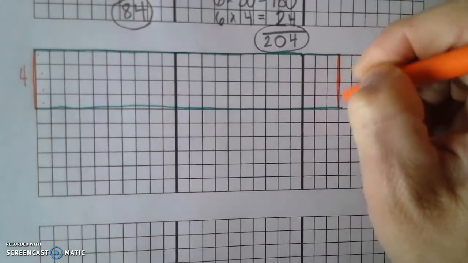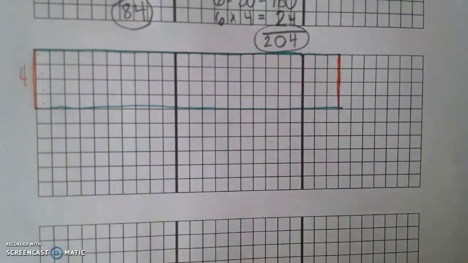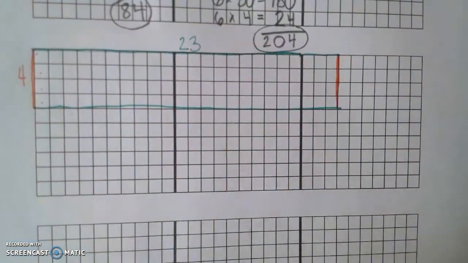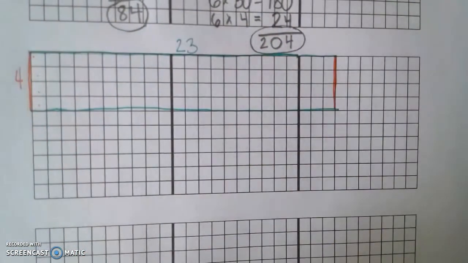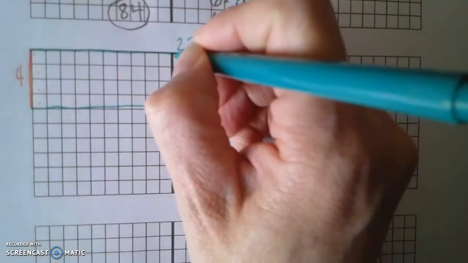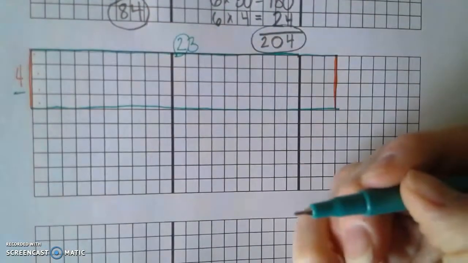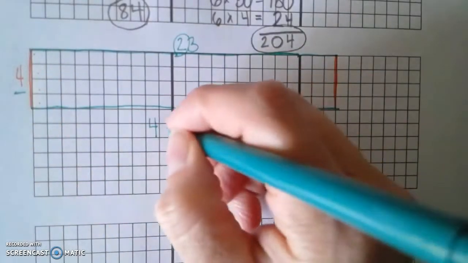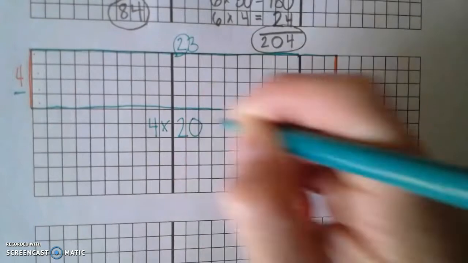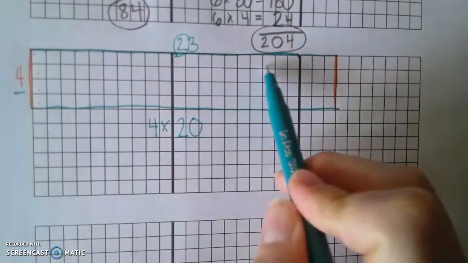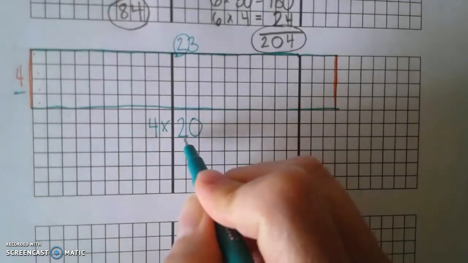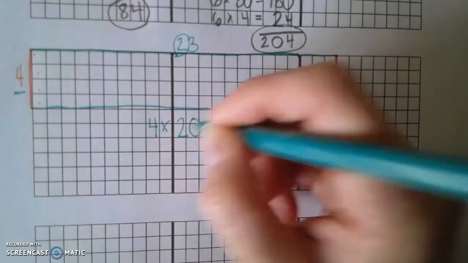Now, if you want to label all the sides, feel free. You don't have to when we're finding the area of the inside or the array, because we just multiply these two numbers together. So again, with partial products, you take your tens and you multiply them by your ones. Okay, so down here, I'm going to write 4, that's that side, times 20. Okay, there's 20 of them, because that's a simpler multiplication for you to do in your brains. 4 times 20, 4 times 2 is 8.